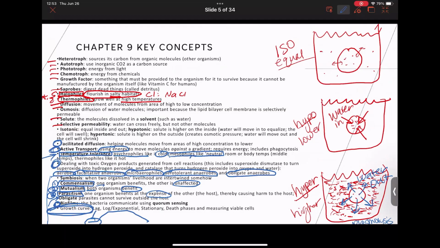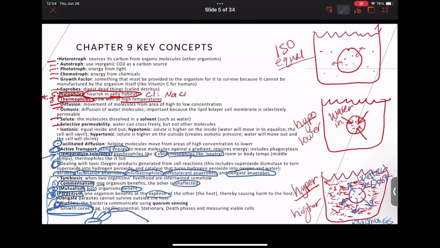The first part of it is the lag phase. The lag phase is just where the bacteria are getting accustomed to their environment. They haven't started multiplying yet. They're just sensing their environment and getting accustomed to it and adapting to being in a new place. Once they start actually doubling and doubling and doubling, this would be the logarithmic, or exponential phase, where we're growing and doubling and everything like that.